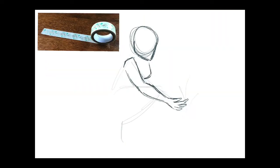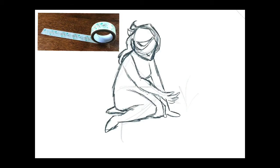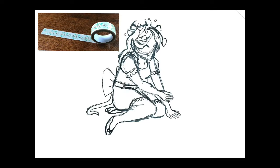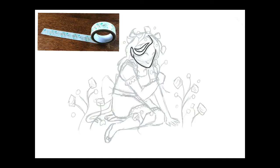Starting things off with that gorgeous flower tape — the pattern made me think of someone innocent and sweet, so I sketched a younger character sitting in a bed of blue flowers. This one pushed my brain cells pretty hard; it was a weird pose to wrap my head around, but I think I pulled it off. At the last second I changed the pose on her right arm — I originally wanted her to be reaching for a flower, but no matter what I did to her arm it looked really weird.